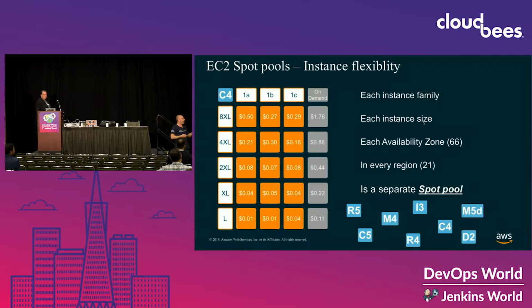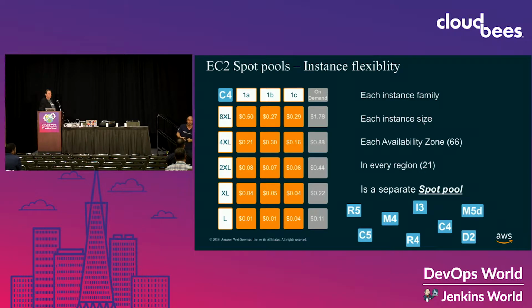So here's what I mean when I say diversify. Let's say that your workload is a stateless web application. This is a great use case for Spot. You're accustomed to using the C4 2XL instance. So you're probably going to say, all right, I want to go across Availability Zone 1A, which is there at the top, 1B, and 1C. If you take those instances and just go across those 3 Availability Zones, you've already got some diversification happening. You've got 3 Spot pools that you're already using.